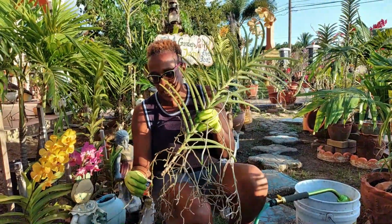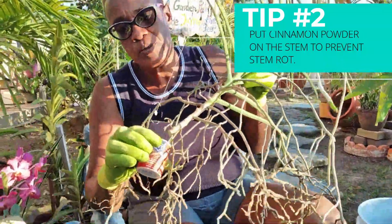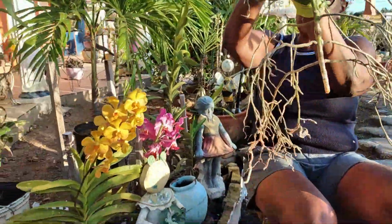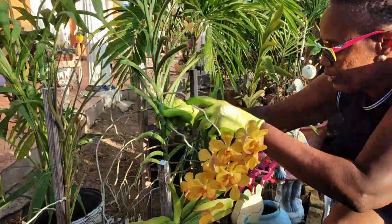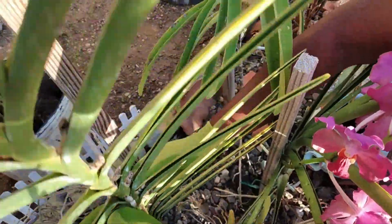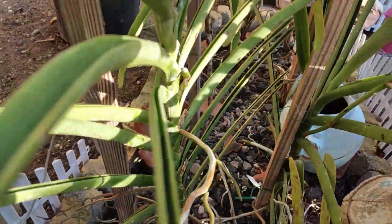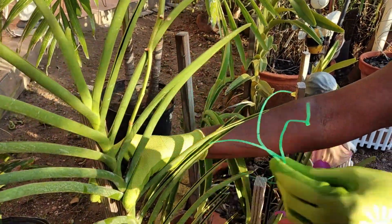So guys, as always, I use cinnamon powder for my stem cut because this is going to prevent stem rot. So I've dipped it in the cinnamon powder, as you see here, and I'm going to place it in this Vanda bed. Let me carefully place the roots in the bed. And I'll be tying it with fine binding wire onto this stake right here. And this is the wire that I'll be using, this fine binding wire.